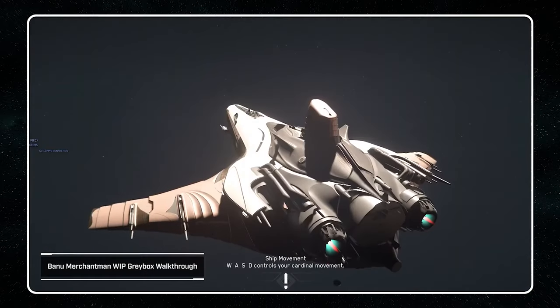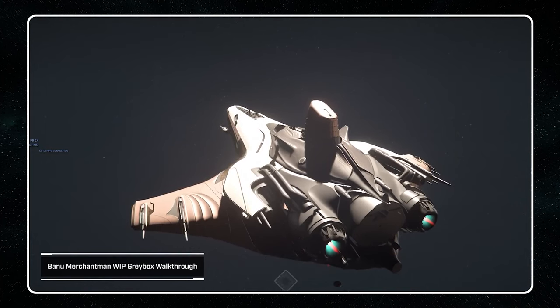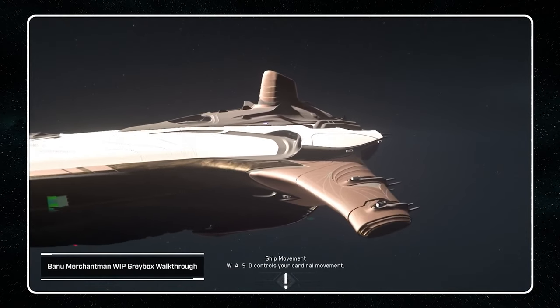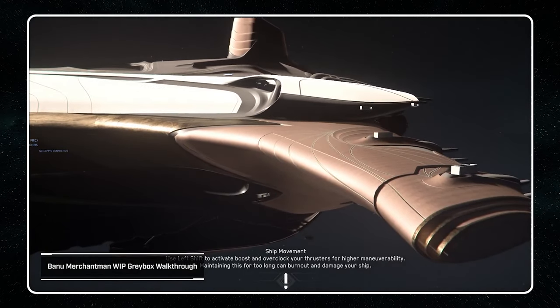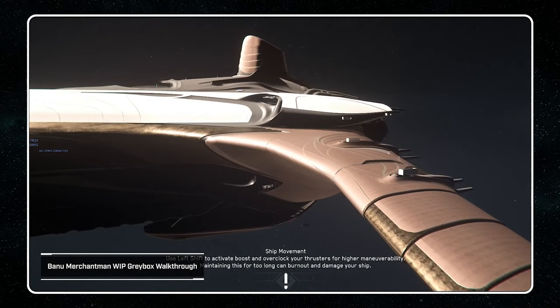But I did see a lot of memes about the way the Banu Merchantman looked currently. I think Ms. Merchantman was my favourite meme, just the Banu with the lipstick on. But there seems to be a reasonable amount of dissent in the community. Maybe it's a lot less than I think, but some people seem to not like the way the Banu Merchantman looked, and they seem to be surprised with how it looked.